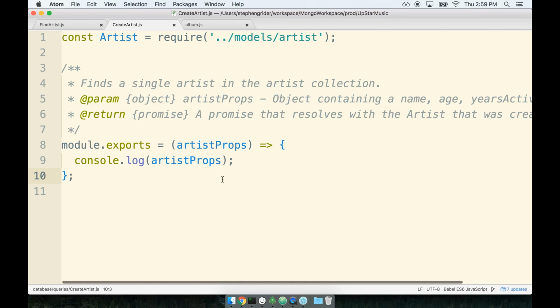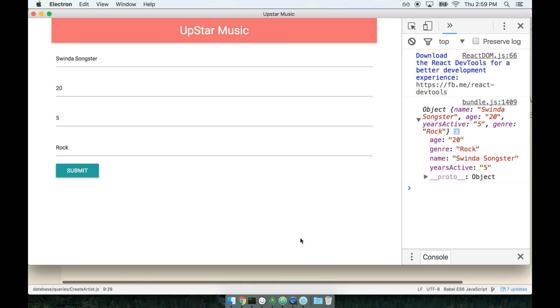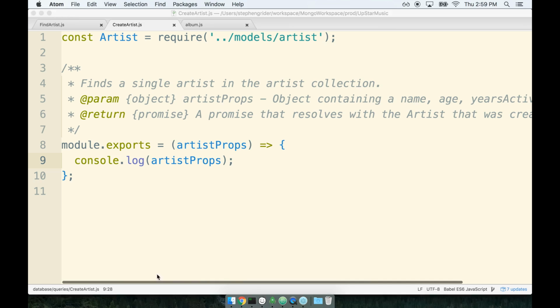All right, hopefully you got through creating the artist a-okay. If you succeeded, if you go to this form and enter in some attributes and then click submit, you should be automatically redirected to a screen where you will see some details about the artist that you just created. Okay, so let's go through the actual solution now, and then we'll test it out inside of our application.